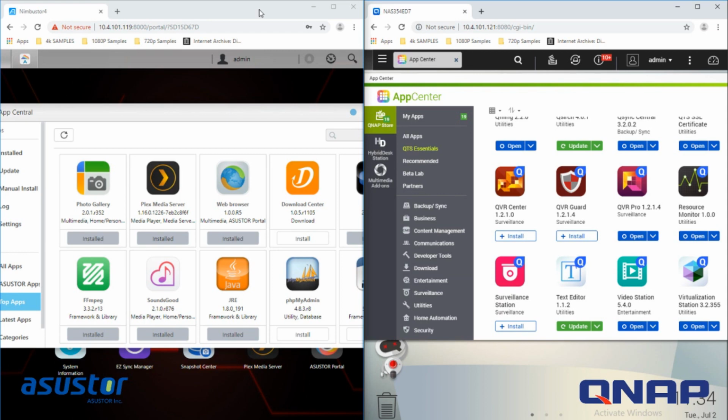And likewise, when I do the surveillance video, it is going to be interesting to see how the Asustor Surveillance Center compares with Synology's Surveillance Station application too. So like I say, I'm not going to focus too much on surveillance, but I do know that with surveillance on the QNAP, you have a whole dedicated user interface, its own desktop graphical user interface that works, which again is something a lot of you guys are going to like. So again, QTS there on the left when it wants to load, and QVR Pro. That card is really getting hammered by today's video. Shut that up there, shut that down.